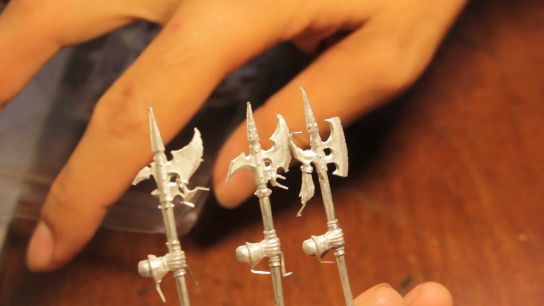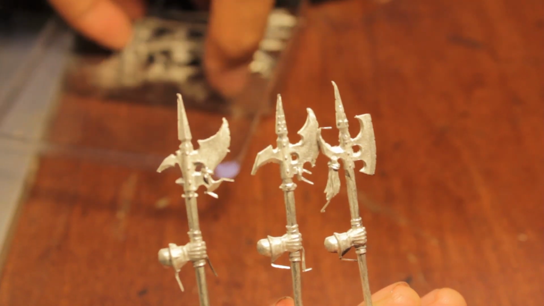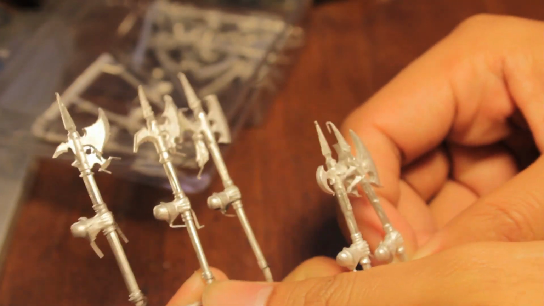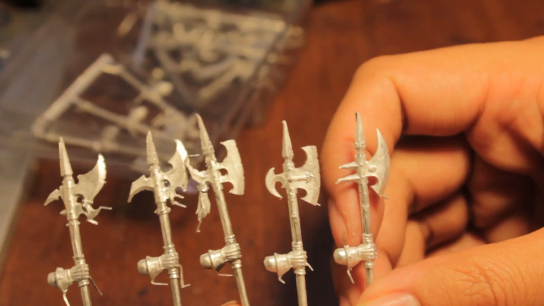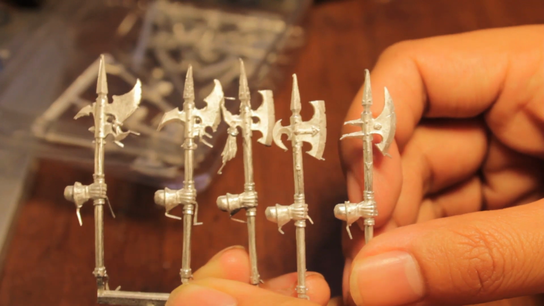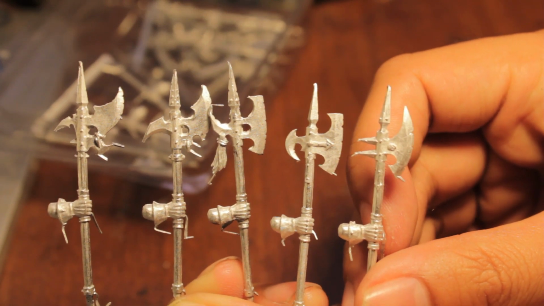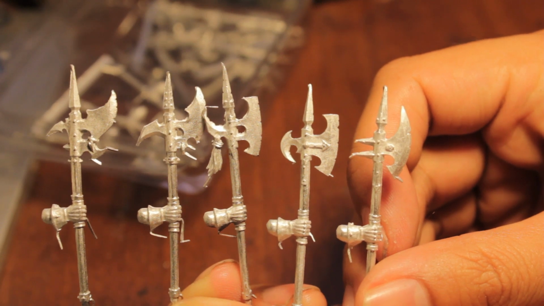With the Halberds, you get 3 here, and you get 1 tab with 2. So I think you're supposed to have. Actually, I have no idea how many you're supposed to have. But these are what the 5 of them look like. Really nice, really good design. Just a lot of flash, as you can tell. That metal flash. So you got 3, 4, 5.